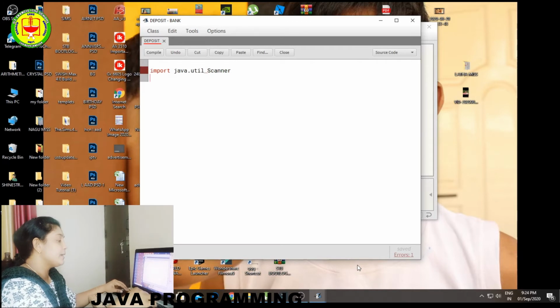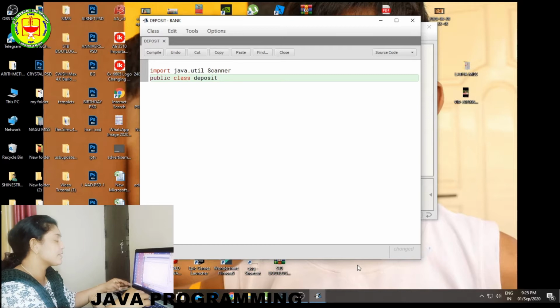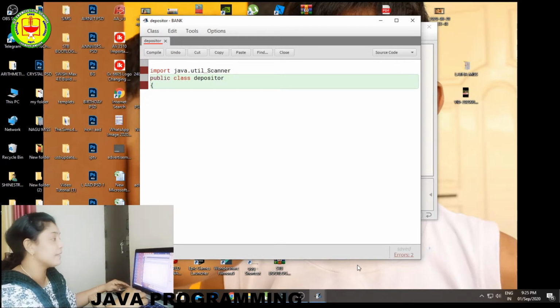Then enter. Then public class Depositor. Always the class name starts with a capital letter, so you should change the D to a capital letter.